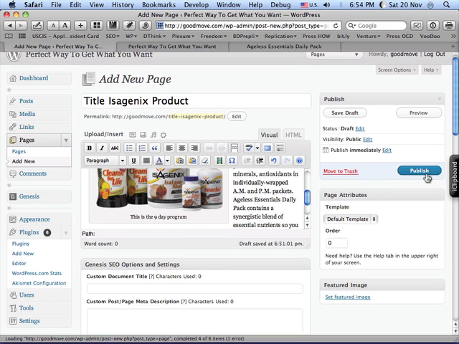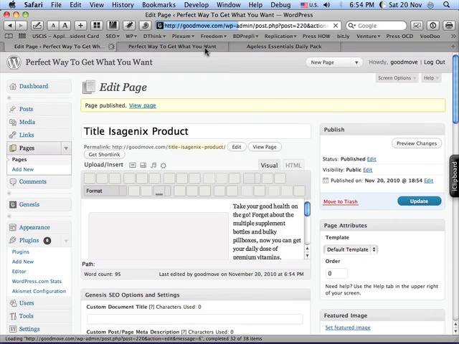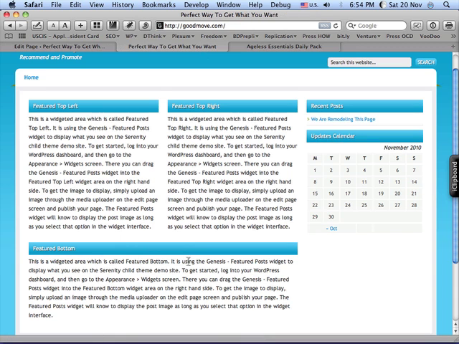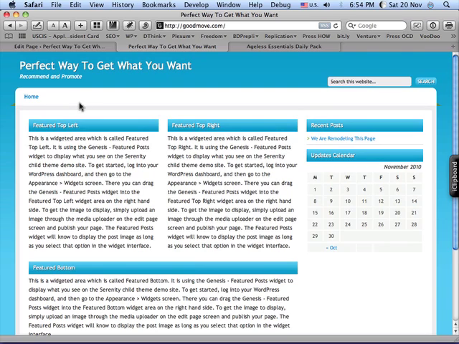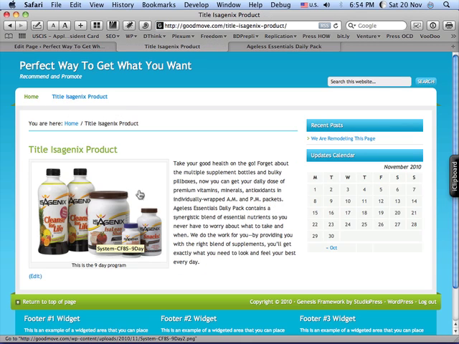What we're going to do is publish this particular page, and it will not show up on our front page here, but when we refresh, it has automatically been added to this menu. I'll show you about menus later on, but if you click on it, you will see now that the picture has the caption, and the page appears in here.